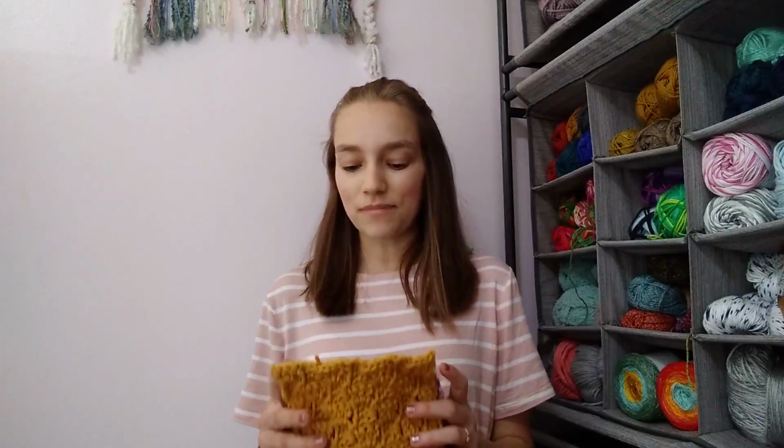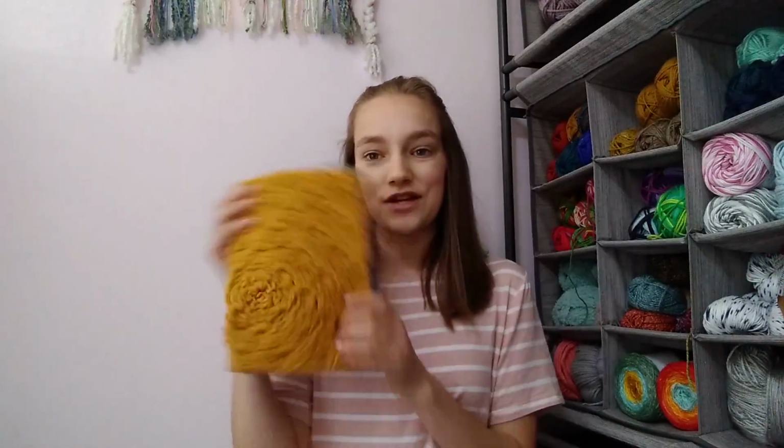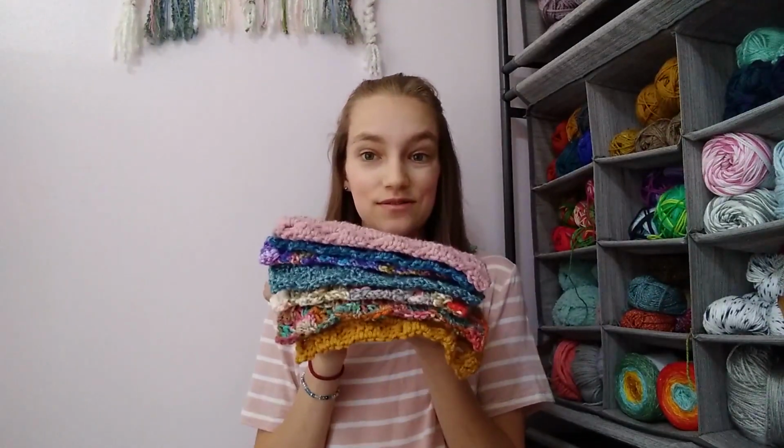And that is what the majority of my first blanket was made out of, just because I have so many scraps of it, because I used it for so long. And I'm still using it, so I'm still creating scraps with it. But anyway, I'm taking those scraps and turning them into these squares.